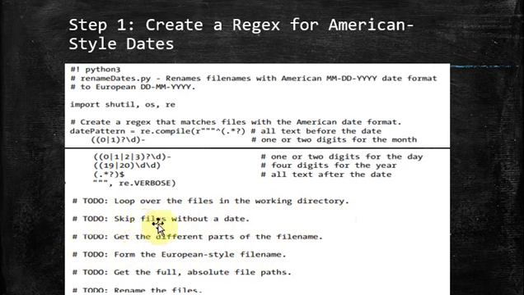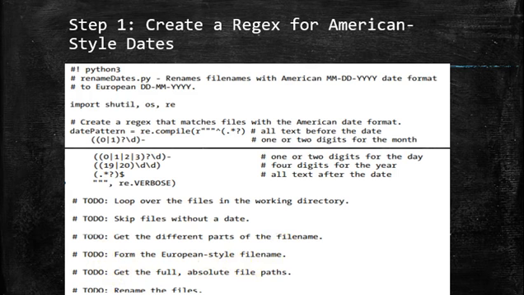If a file name does not have the date part, we just skip it. If it does have the date part, then we get the different parts of the file name. What were the different parts? That is before, then month, date, year, and after part. So we made them different parts of the file name. After that, the last step is to form the European style file name.